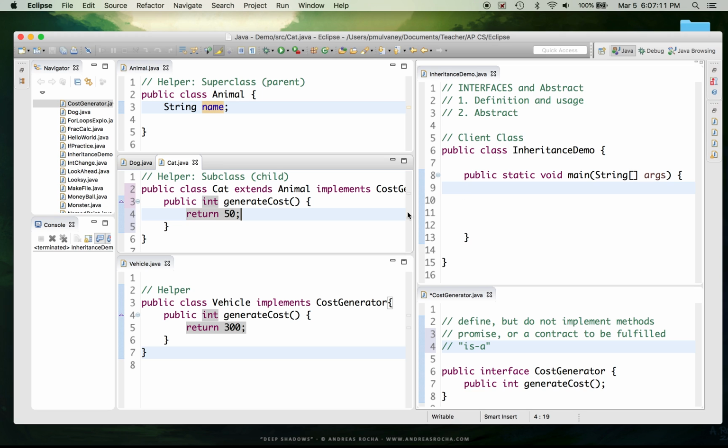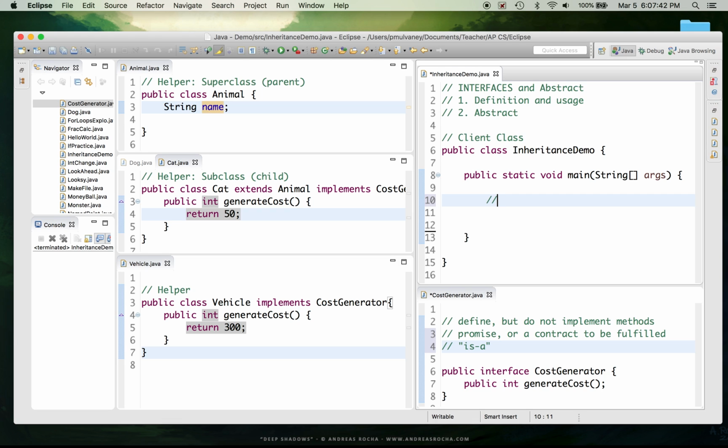So we do this, and you're thinking to yourself, interfaces seem kind of stupid. I mean, if I want to have something that generates a cost, just have it generate a cost. I can define these methods. What benefit does it give me to be able to do this? It seems like we're going through a lot of trouble to try to link two classes together that generally aren't connected. And you would be right. Cat and vehicle have more that makes them different than they are similar. But here is the benefit.